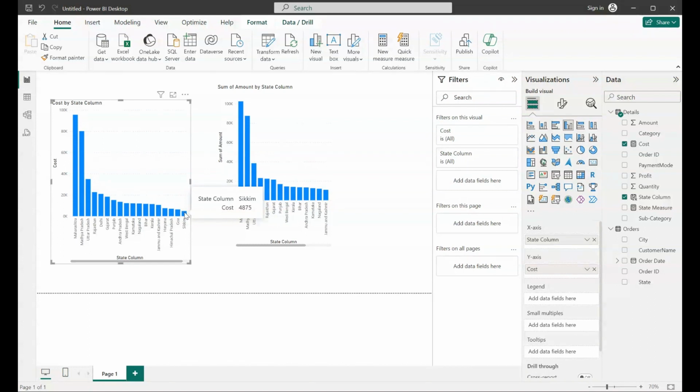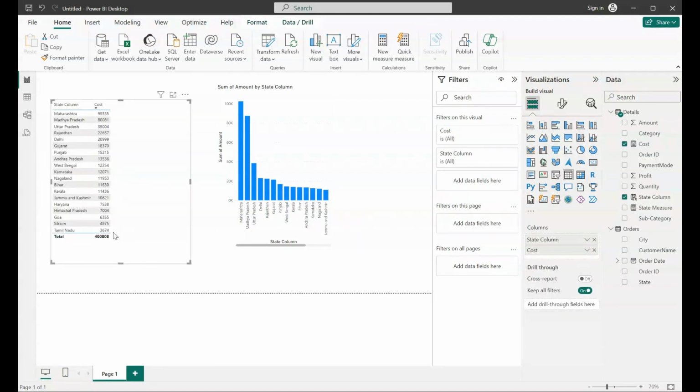When I was using a measure for things like averages or integers, cost was a much more effective part. Then for the state column, if I change it to a table, it's giving me a total of 401k, and here are all the details state-wise.